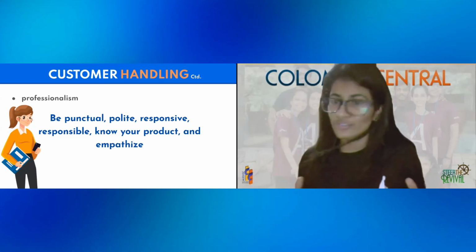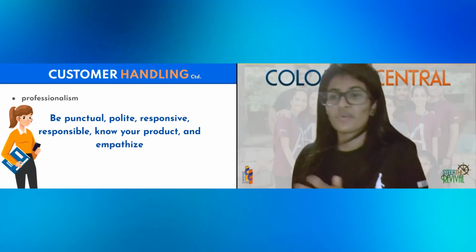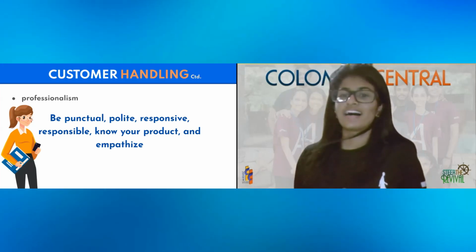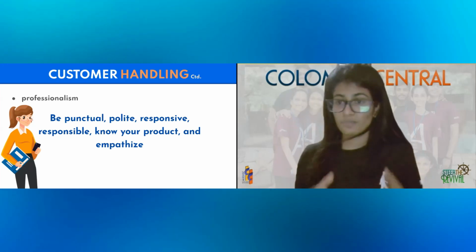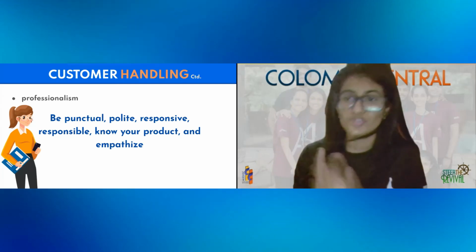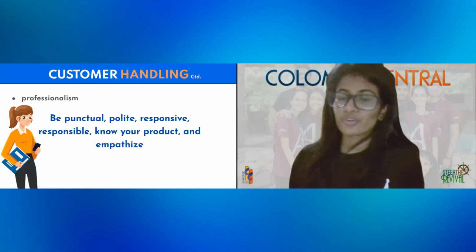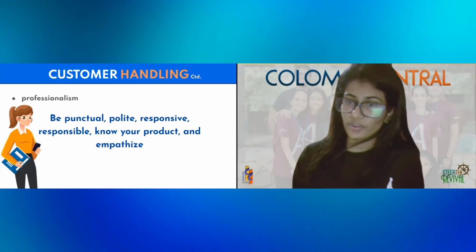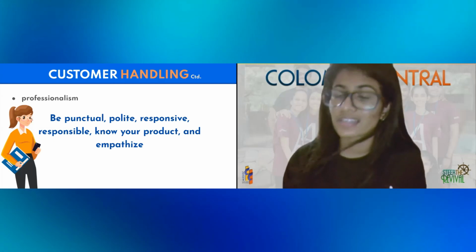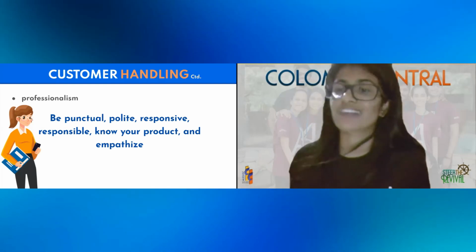Okay, then responsiveness and responsibility. These are like the golden rules I get everyone to follow, in the BD team and with whoever I work with. If you guys follow these two aspects, you have already won the BD game, right? If you promise the company that you're going to get back to them with certain information, you have to be responsible, and you have to respond to them as soon as possible.